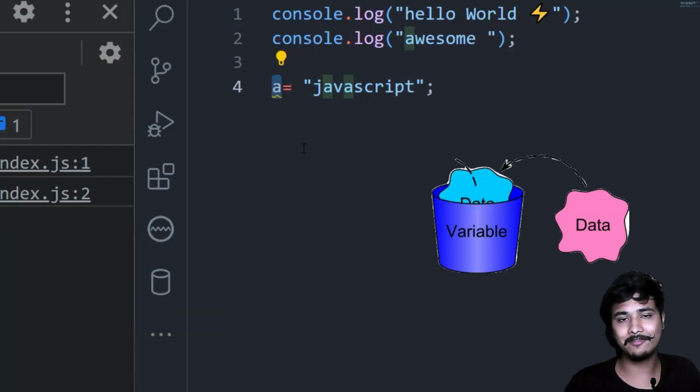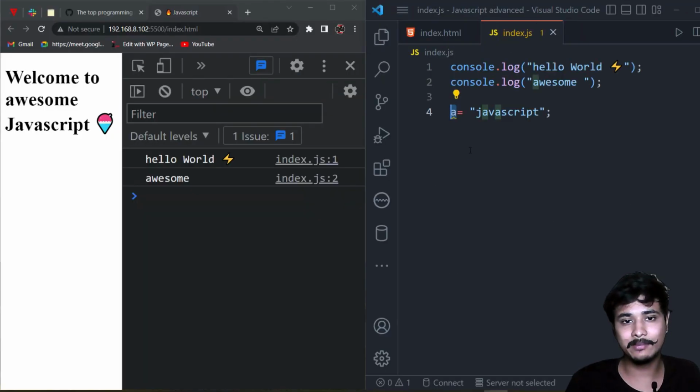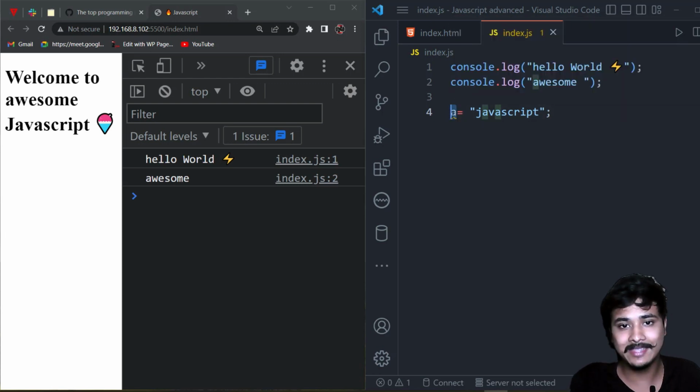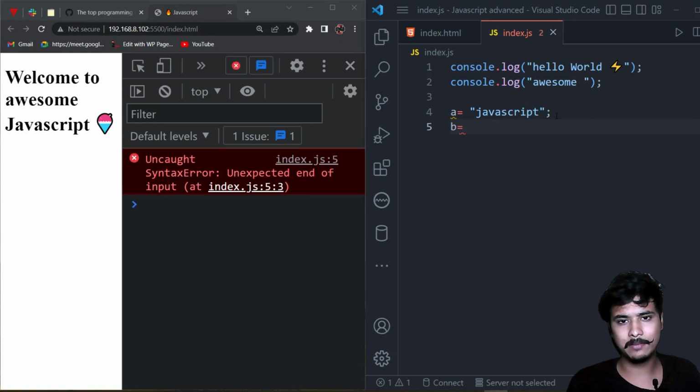You can understand variables like a container where you can put some materials inside. In the kitchen, you might have a lot of containers, a lot of jars wherein you can put some pulses, rice, something like that. Variables are also containers. The variable a is containing nothing but the word JavaScript. Like that, you can create multiple variables like b equals to 12. This is a number.